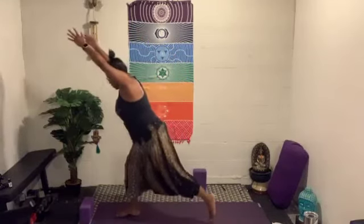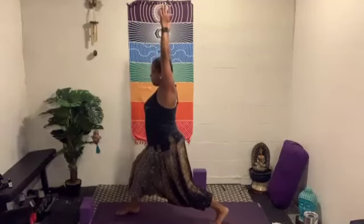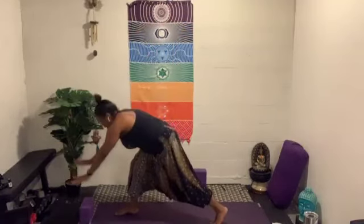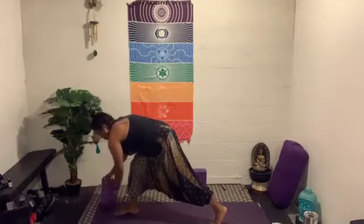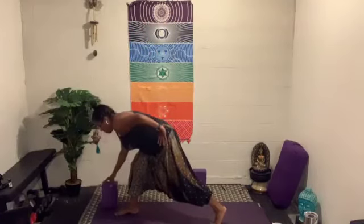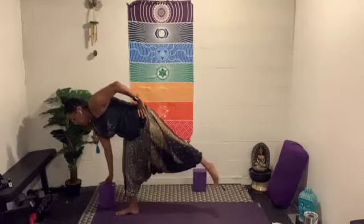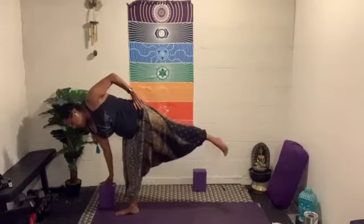Exhale, take your left hand around to the front. Turn all the toes toward the front, come back into your crescent. Inhale up. Exhale, bring the hands down, bring the right hand to the top of the right block, left hand to the left hip, half moon, right fingertips down, left leg lifts.